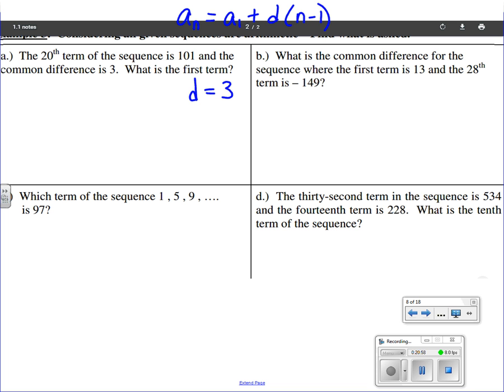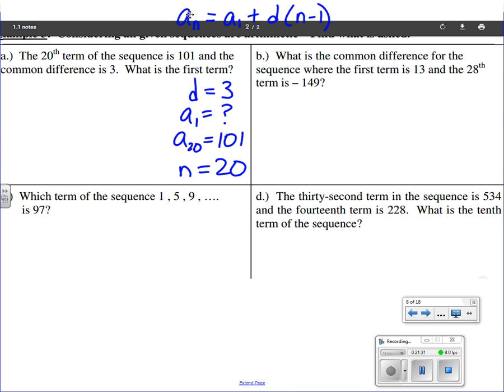All right, what are they? They're asking for the what? Okay, so that means we don't know what that one is. That one's a question mark. Cole, what's something else they give you? Yep, so the way we would write that, guys, is A20 equals 101. What about, what is N? 20, very good. It's the subscript, okay?